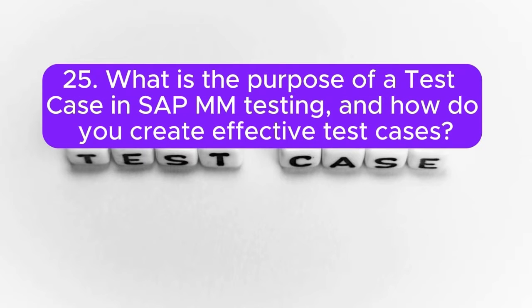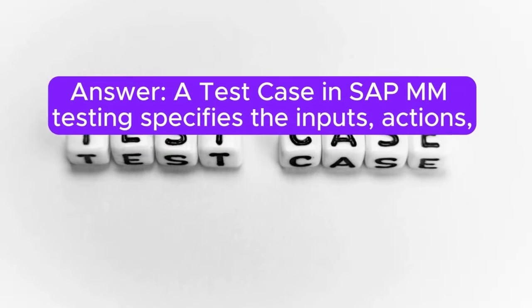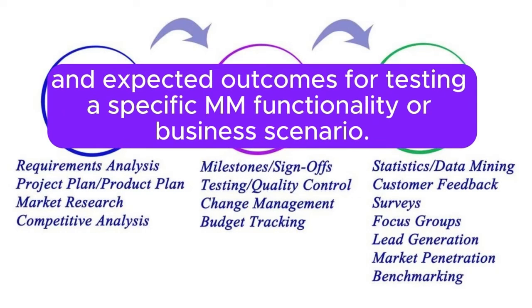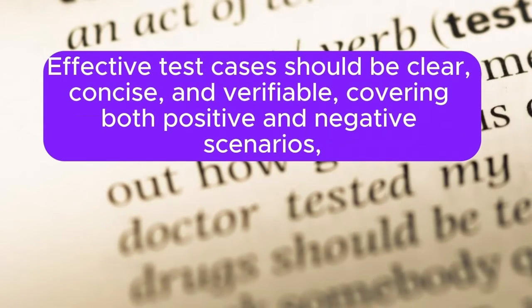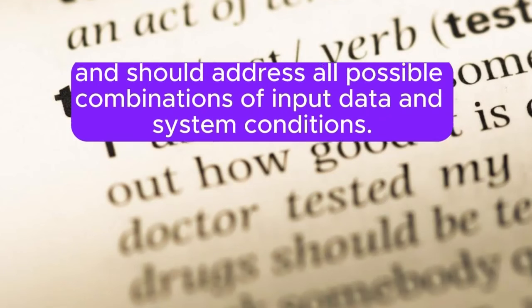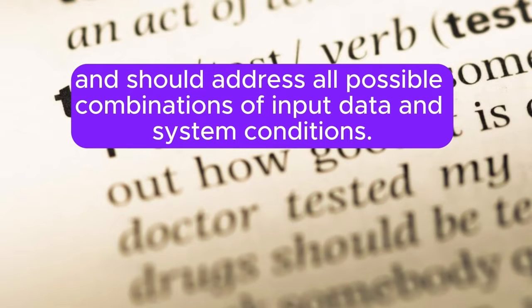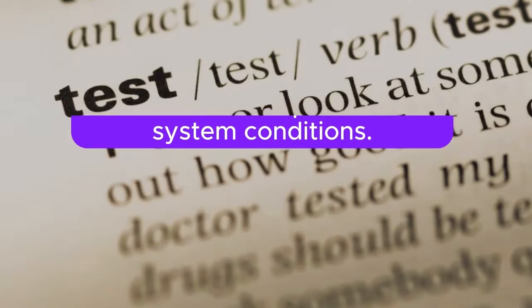25. What is the purpose of a test case in SAP MM testing, and how do you create effective test cases? Answer. A test case in SAP MM testing specifies the inputs, actions, and expected outcomes for testing a specific MM functionality or business scenario. Effective test cases should be clear, concise, and verifiable, covering both positive and negative scenarios, and should address all possible combinations of input data and system conditions.